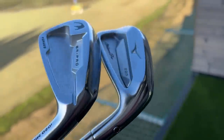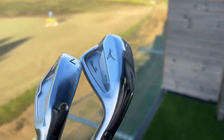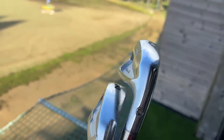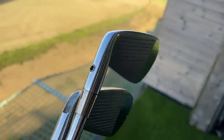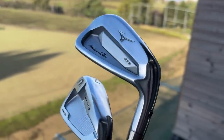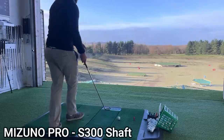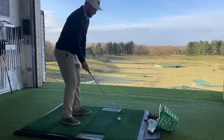The Mizuno Pro is the iron I want to test against the BR Pro today for a few reasons. Number one, price — the Mizuno is a lot more expensive than the Ben Ross Pro, so do we feel that in terms of feel, forgiveness, and sound? Number two, the loft is similar: 32 degrees on both irons. Compare that to the Orca RS10, which looks very similar to this, but sits at 36 degrees loft — a lot more traditional for a seven iron spec. And lastly, Mizuno is known for this particular head type in my personal eyes — that CB iron, that very small cavity-back blade-looking club.